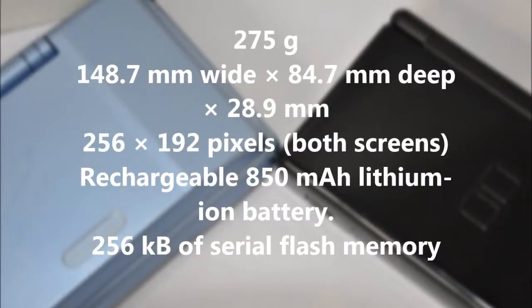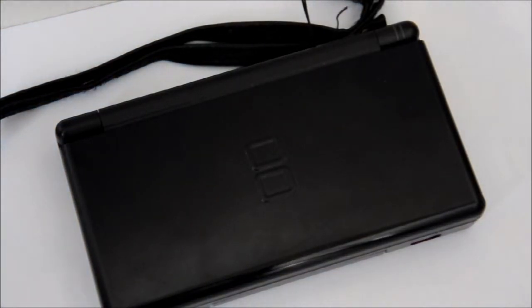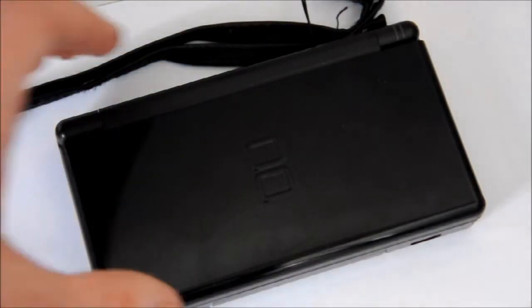Inside the DS there are two processors, a 66MHz ARM chip for DS games and a 33MHz ARM chip for Wi-Fi, sound and Game Boy emulation. There's 4MB of RAM, expandable to a whole 12MB via an optional game pack that only officially worked with the DS Opera browser. Later on down the line in 2006, a Lite model was released. This, as the name suggests, was smaller in every dimension, had a better lit screen, but an awful mushy D-pad.